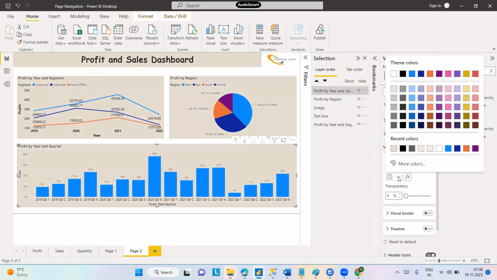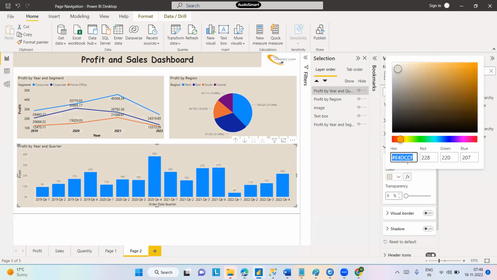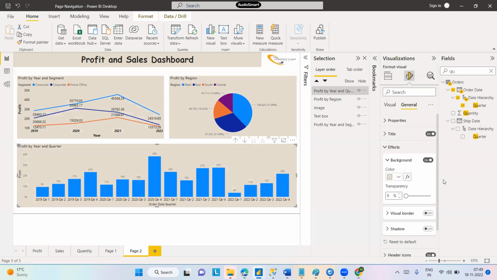If you see here, you have all these options. If you wanted to apply your company standard color, that may not be available here. When you have a company standard color, you will be given some color palette. When you click on this more option, you have this section. Either they will give you an RGB color, or a hexadecimal number that specifies your color. That also you can use here by clicking on this option. So we have applied these colors and we are good with that.